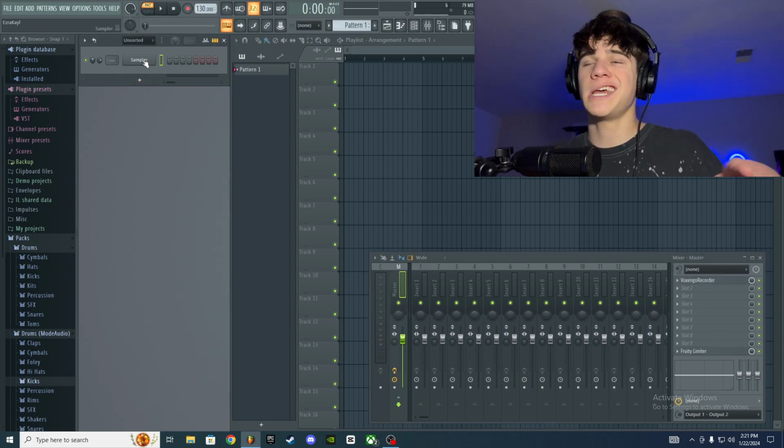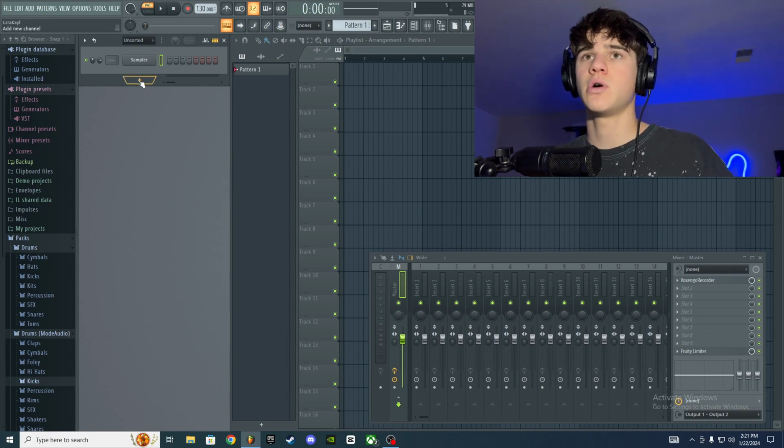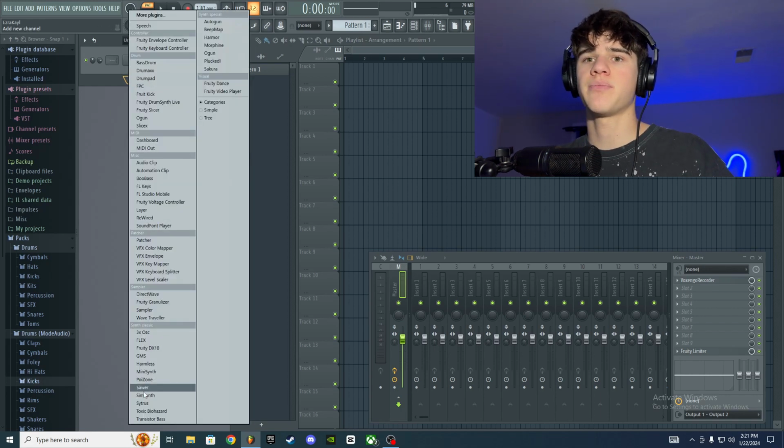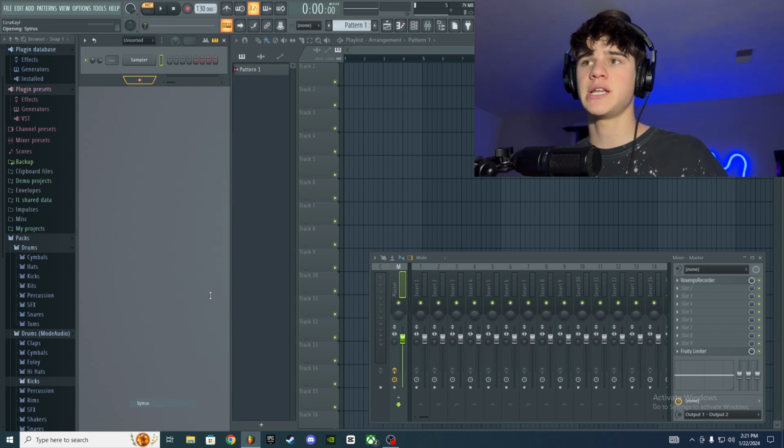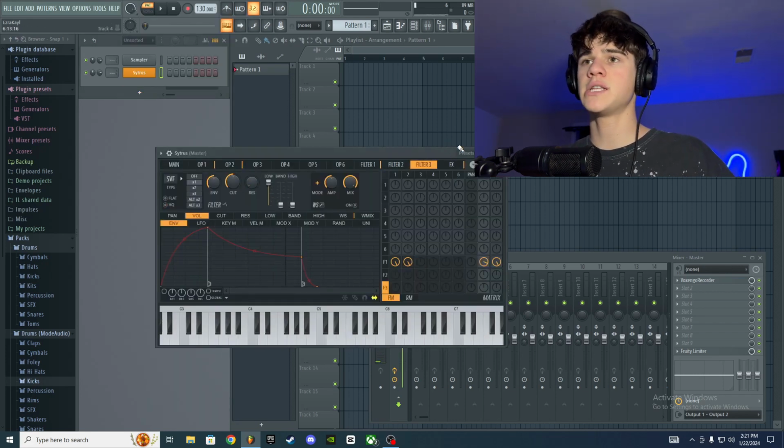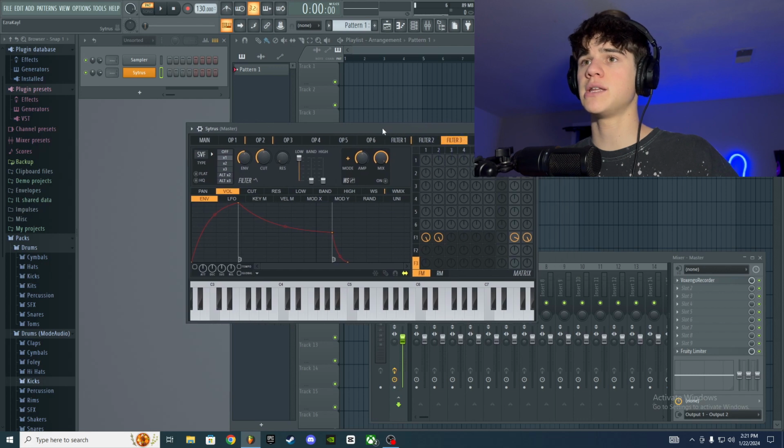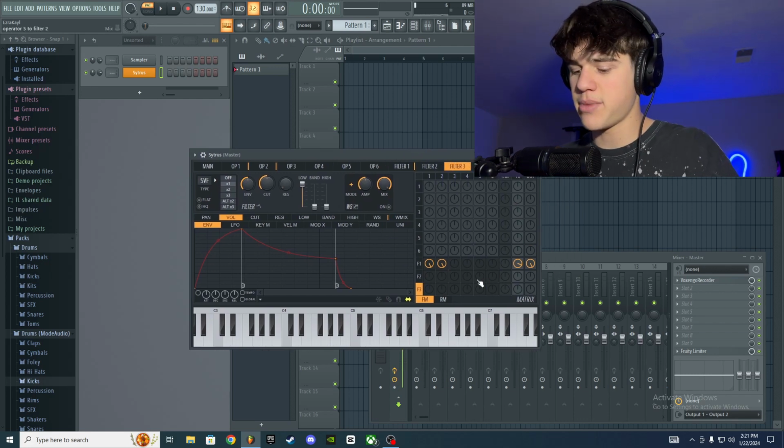Also, if you didn't know, to get to the plugins, all you have to do is hit this little plus on the left side right here and then scroll down. You can pick from any of these. I'm going to go with Citrus, as I just stated. So Citrus is one of my favorite plugins for starting out with my beats because it has so many different sounds to work with. If we're just opening up the plugin, this is what you're going to see. It's going to be on this bass sound right here.